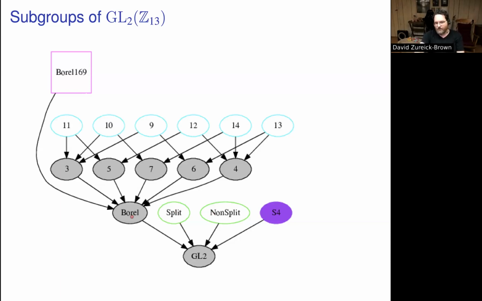On the other hand, this Borel has a bunch of subgroups. For example, star star 0 star, you could ask the upper left entry to be a perfect square. There's lots of index 2 subgroups, where you should think of it as you have an isogeny, but maybe the isogeny character is defined over a smaller field than it is generically. And a lesser known fact: most of those index 2 subgroups have genus 0 as well. So there are infinitely many elliptic curves over Q with a rational 13 isogeny where the upper left entry is a square mod 13.